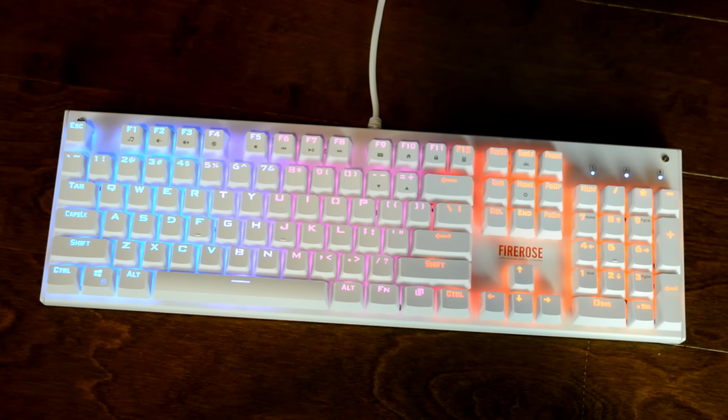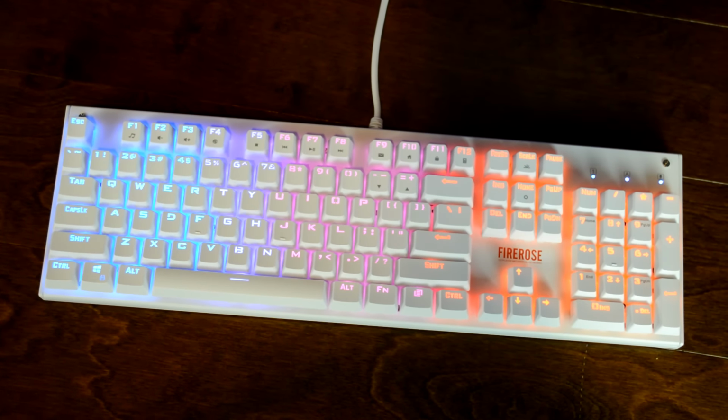The company is called First Player, and the keyboard is the Firerose. I'm also going to be giving one of these keyboards away, but I'll have more info on that at the end of the video. And I'm really excited to show you this thing, so let's go ahead and just get right to it. Let's take a look at the First Player Firerose.